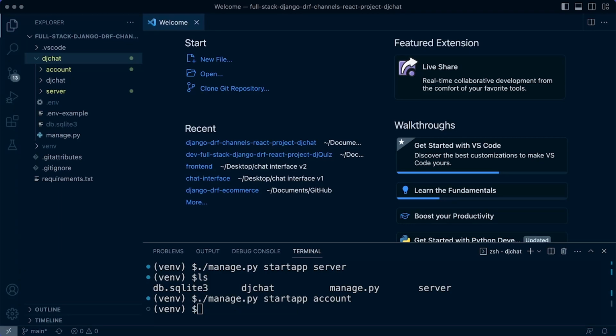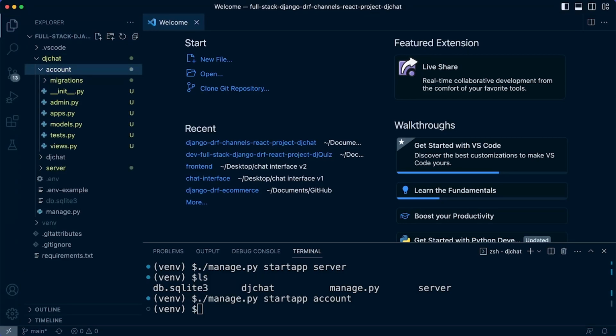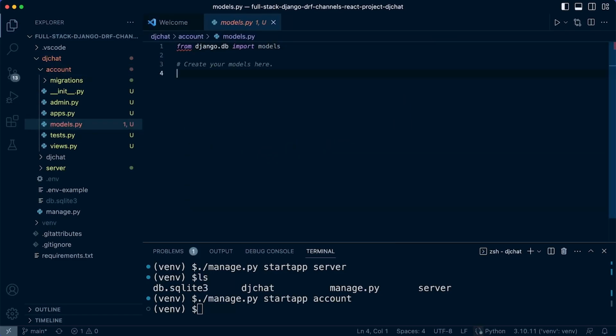Like I said, this app here is going to house all the code and business logic related to managing accounts. Now, what we want to do is just extend the existing model. So we just want to prepare it so that potentially we can add some additional fields or eventually maybe some different functionality related to the user table.